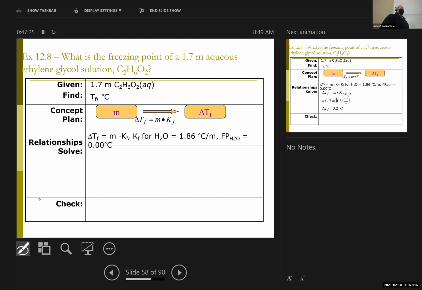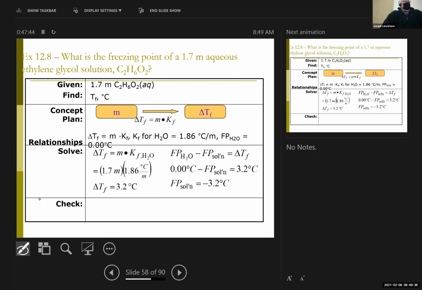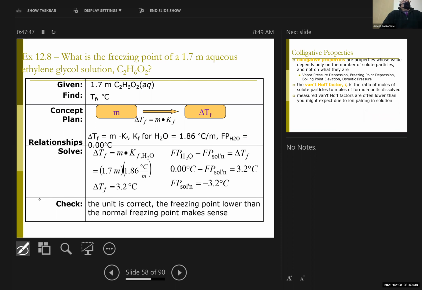Again, it is algebraically the simplest calculation we do, since I'm always just either multiplying two numbers or dividing two numbers. In this case, because it's 1.7 molal, it's very close to the 1.6 from last time. So of course the answer ends up being close to 3.2. I stole this slide, so it doesn't even have my minus sign in it. But I can go one way or the other. And boiling point works effectively the same way, only it's going the opposite direction. The boiling point increases, the freezing point decreases.